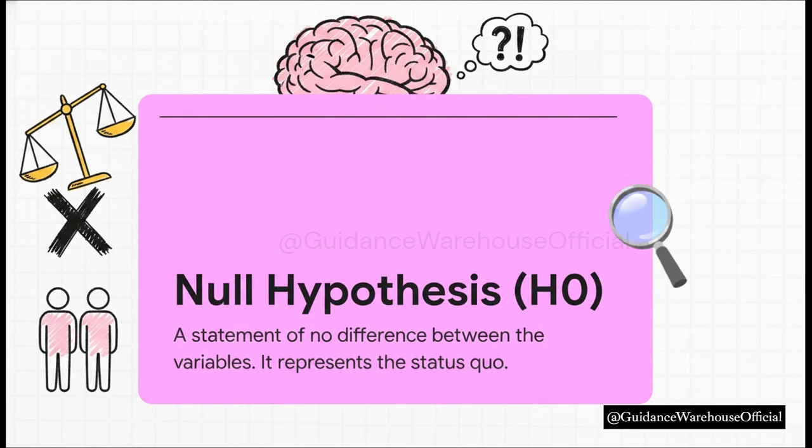First up is the null hypothesis, written mathematically as H sub 0. Think of the word null as meaning nothing to see here, folks. Nothing new is happening. It's a statement of absolutely no difference between variables. They aren't related. It represents the status quo. And here is why this is absolutely crucial. If we look at our data and we just cannot accept this status quo anymore, well, it requires some action. We have to fundamentally change our minds.